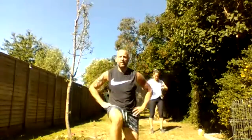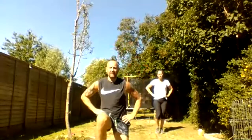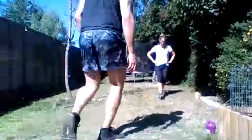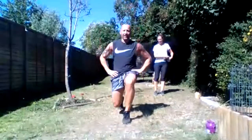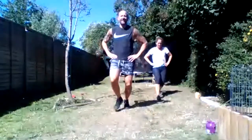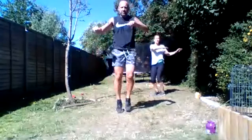Alternate lunges, step it out and back. See, I did that so we could see my feet. I didn't do a very good job. Keep lunging, keep lunging. Here we go. And 5. Just getting some sneaky little breaks. And 4, I am. 3, what kind of a warm up is this? And 2, and 1. Okay, 10 to 2, and switch, let's go.